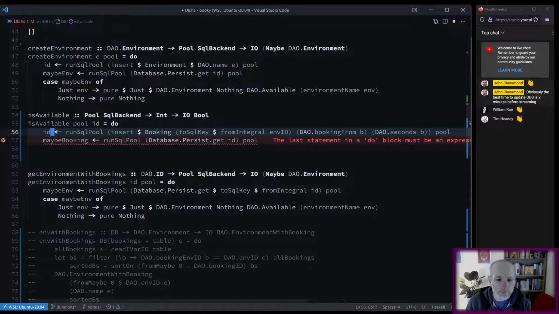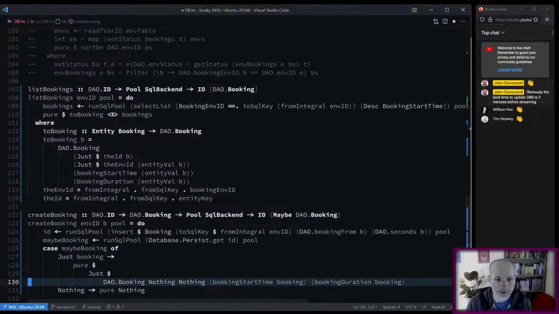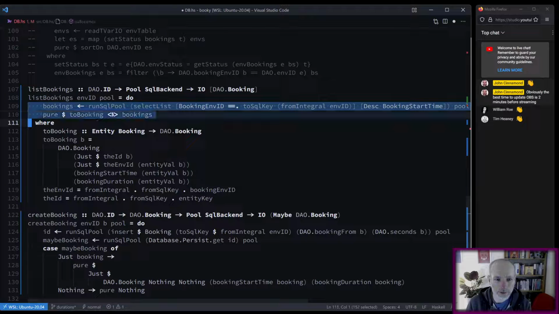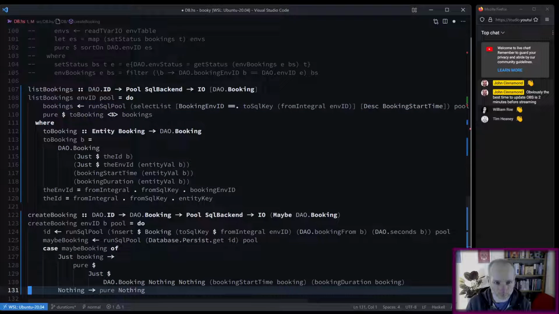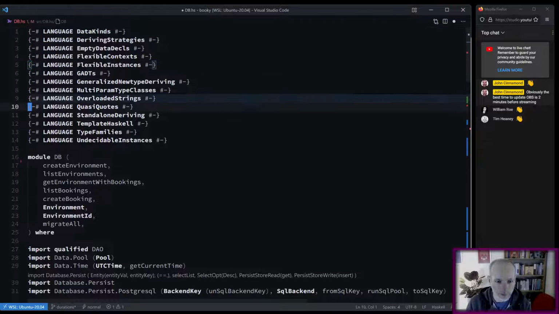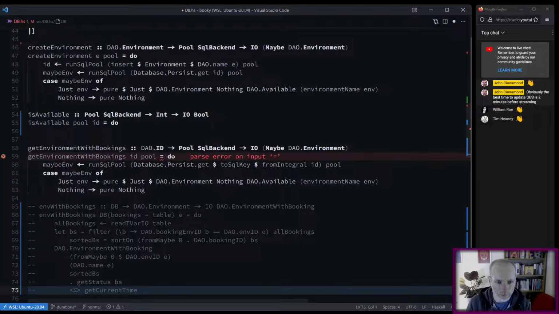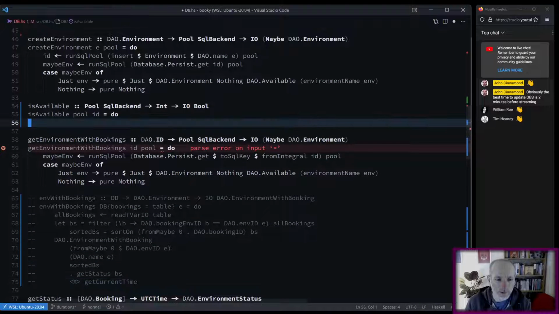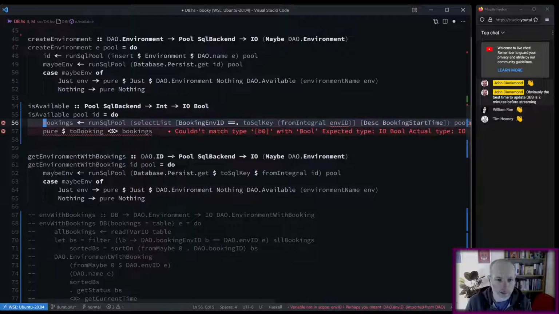Okay, so this is wrong code that I've copied. It's a select that I want. Right. Select. Okay.